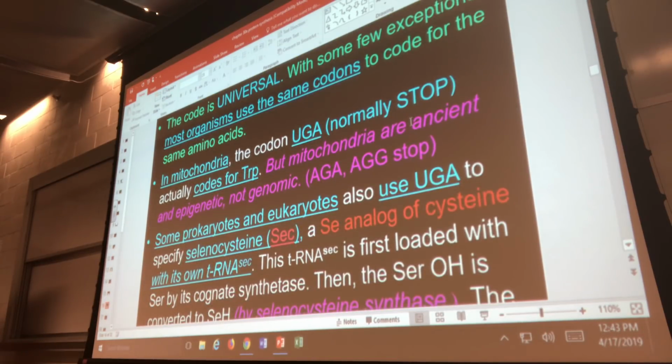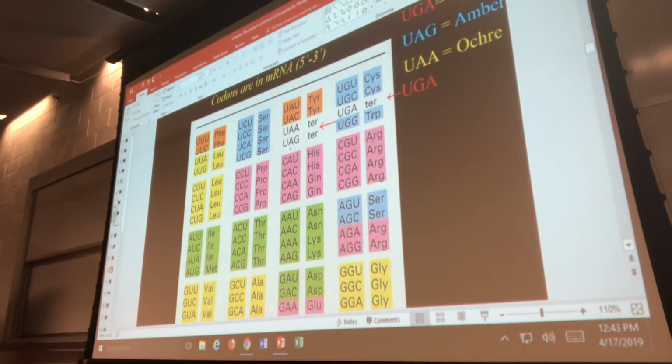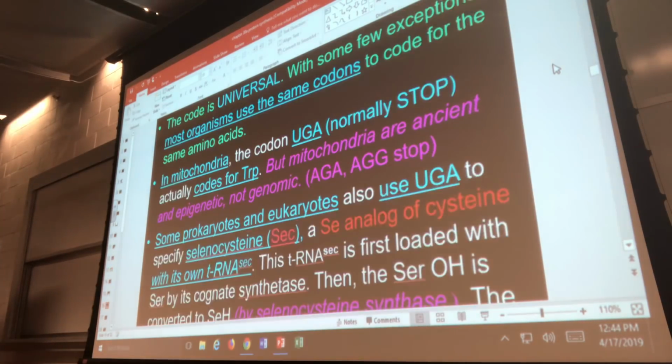So, out of the entire 64 codons on that table, there's one right here that is a little special, the codon UGA. You go back to that table, and I will go back to it to illustrate this. You go find where UGA is, and you see normally, 99% of the time, it'll be a termination, a stop codon. It normally doesn't code for any amino acids, and it'll stop translation. However, sometimes, in mitochondria, if this codon is found, it actually codes for an amino acid, in this case, tryptophan.